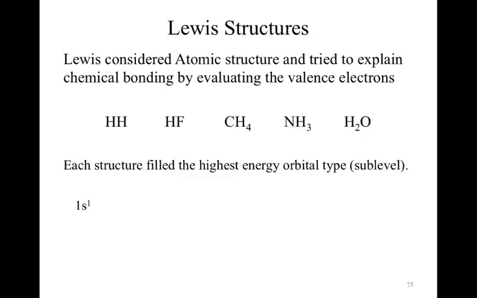And so Lewis went through and said, okay, if I'm going to build a molecule, what I want to do is take 2 atoms and have them interact with each other. And the most likely thing that's going to interact between those 2 atoms would be the electrons, because the electrons are on the outside. We took this a step further and said it's probably just the outermost or highest energy electrons. So we reference these as the valence electrons as opposed to the core electrons. Your valence electrons are going to be super important when looking at Lewis structures. These are just the highest energy level electrons.